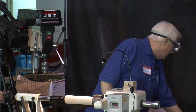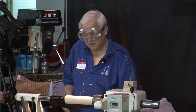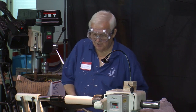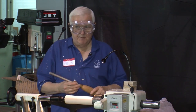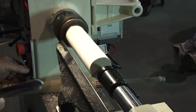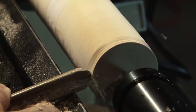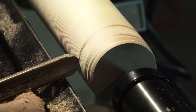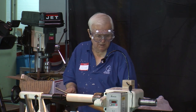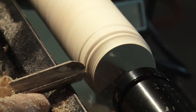I'm going to continue to use the Easy Wood Tools on this. Right now I'm up around 2400. If you ever have an opportunity to see Jimmy Clewes — one of the best teachers around — whatever the high speed of the lathe is, that's what he goes at. Generally speaking, the faster you have the lathe going the better, because you get much smoother cuts. If I turn this way down, you can hear that chatter. The tool is kind of bouncing back and forth. But if I get this turned up to a much higher speed, around 2400, you can hear and feel the difference.